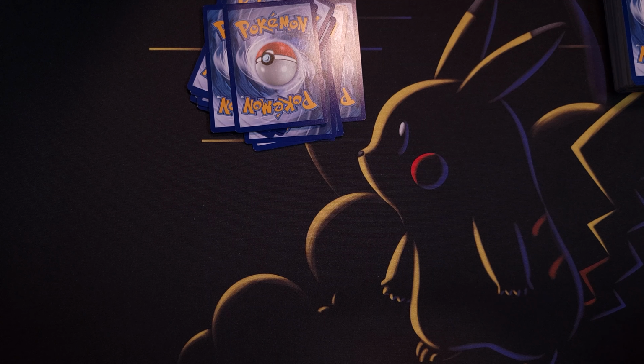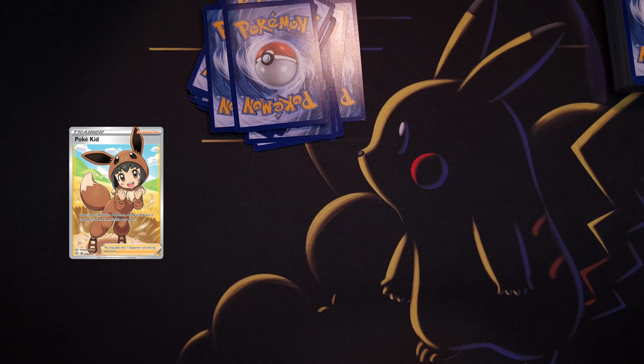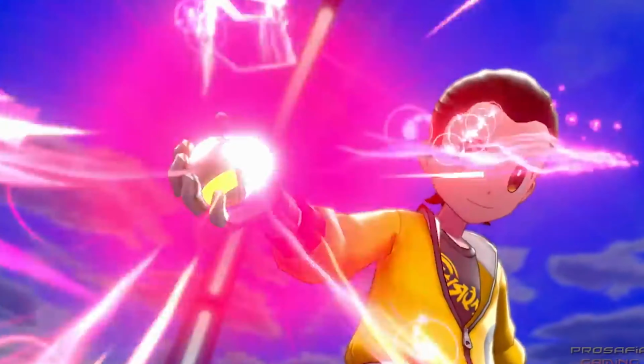Let's hope for the best. All right, so I'm gonna cross my fingers. I want the Alcremie V, the regular Alcremie V, the Poke Kid, and Skyla. That is really what I want. You know, we'll take those baby shinies where we can. Those are cool, always. And I don't know what else. Maybe the Lapras that we did, we get. I don't think we got both.